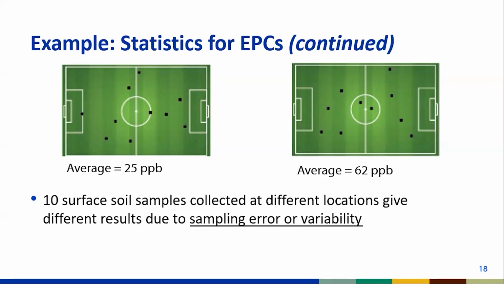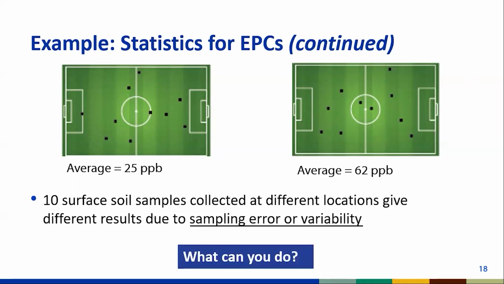Importantly, sampling error reflects the difference between an individual sample and the larger population or area that it came from. The error part of this doesn't mean that a mistake was made in your sampling. Instead, it arises due to natural variation that occurs when a sample, rather than an entire area or population, is surveyed. It is unavoidable and will always be present when working with discrete environmental sampling data.